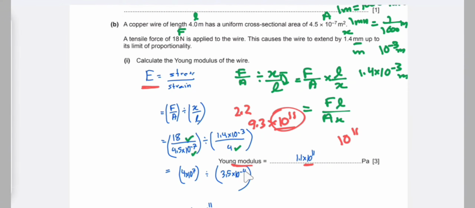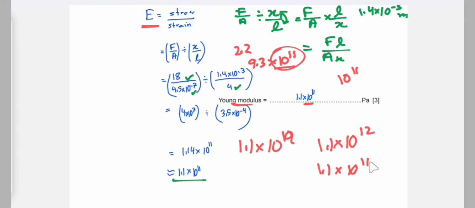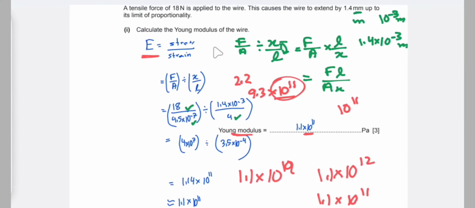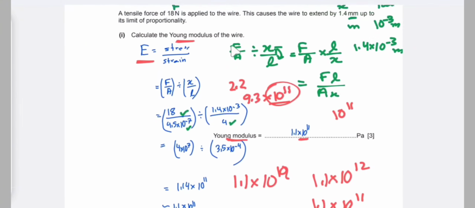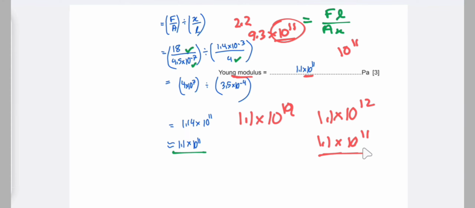And for chapter 1, that is physical quantities and units, for estimation of Young modulus, suppose you are given two values, suppose 1.1 into 10 to the power 9, 1.1 into 10 to the power 12, and 1.1 into 10 to the power 11. Then what would be the Young modulus? So Young modulus would also obviously be 10 to the power 11. So Young modulus is multiplied with 10 to the power 11.